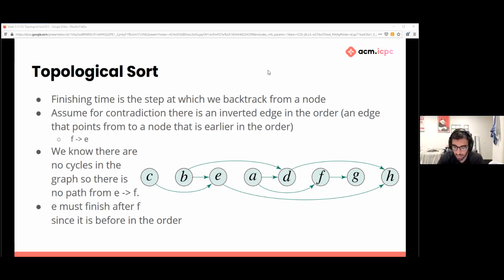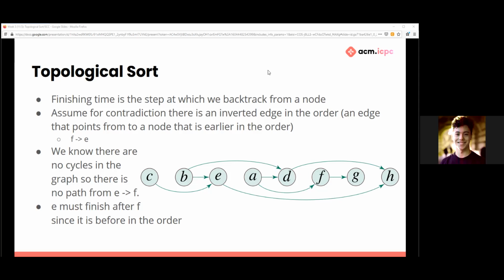Well, it depends on your DFS algorithm, but in this specific DFS algorithm, you go through all the nodes, and if there's a node that you haven't explored yet, then you would just do DFS from that node. Okay, so it's like DFS inside of a for loop over all the nodes, but obviously you wouldn't start it if you already visited it.